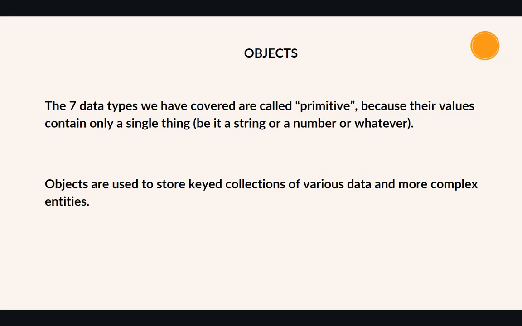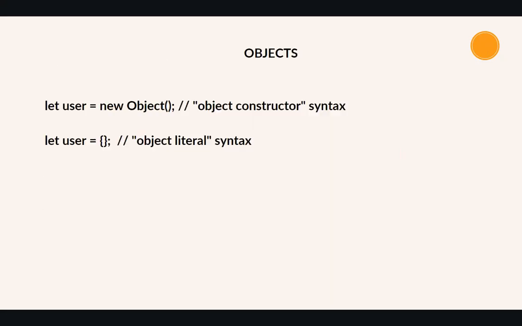What objects allow us to do is store a collection of various things using a key and value. And we'll dig more into what that means. Before we look more into details, this is how we initialize an object. Like the way we could do new Array for an array, we could also use the object constructor to initialize a new object, where we do new Object with parentheses. But most times you will just use the literal notation, where you use two curly braces to signify that whatever is coming afterwards is an object.